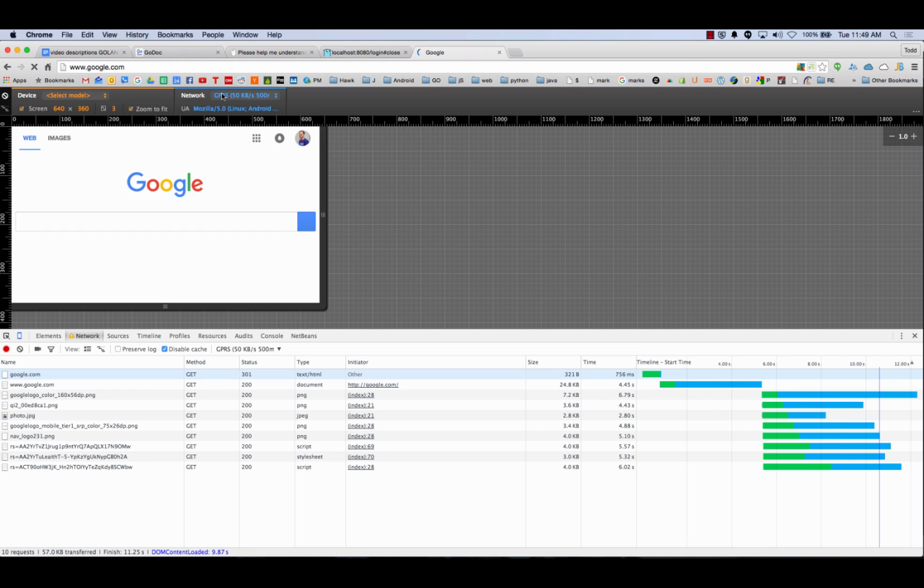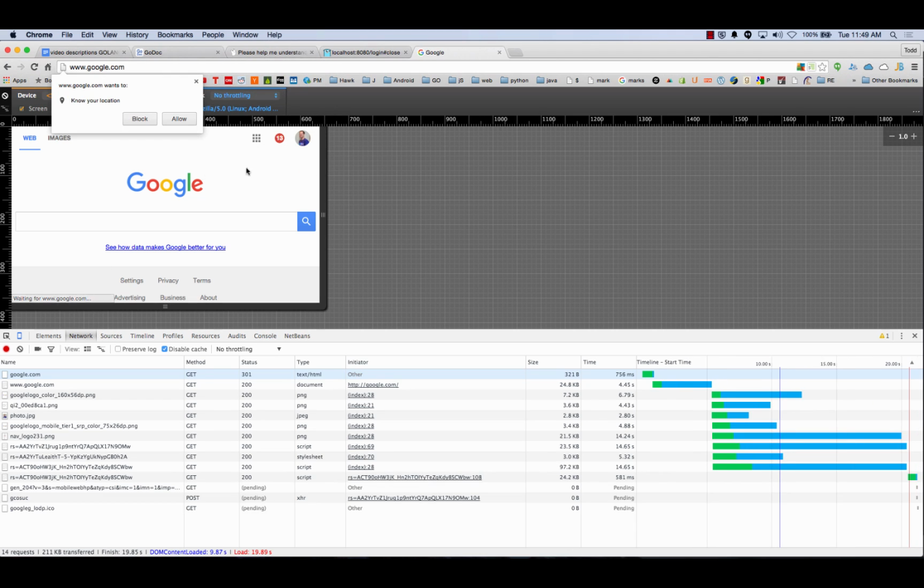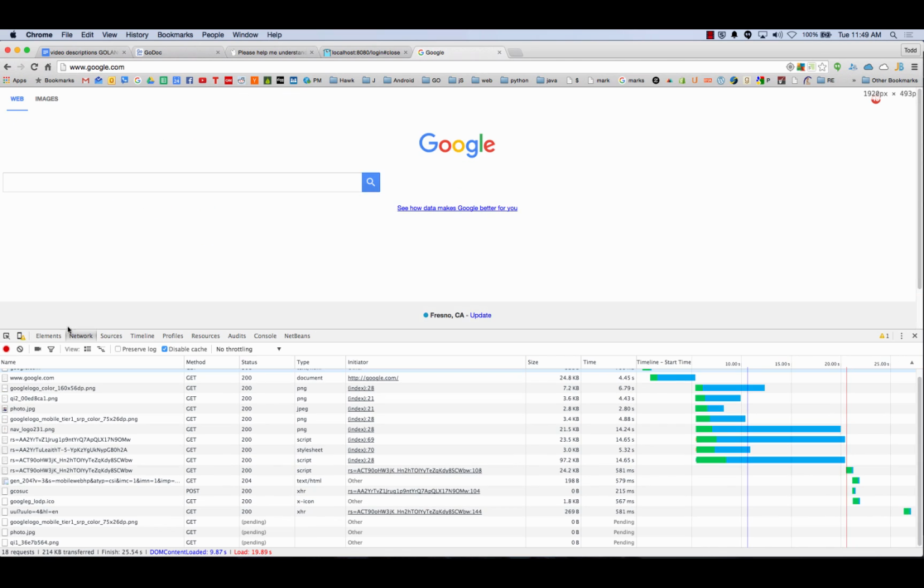I used to hate that about Google because I wasn't always interested in just searching. I wanted their other stuff. I always had to go pick other stuff. Oh well, now I know why they do that. They want that search box up as fast as they can because that's what most people want. Hey, look at what happens if you go from mobile to desktop without reloading. I just broke Google. That's awesome.